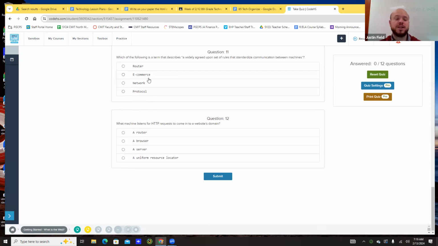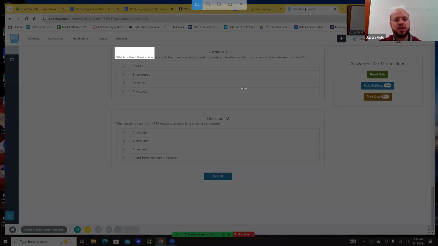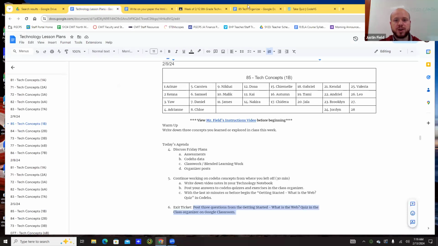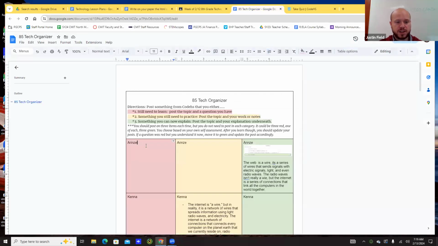So if you feel like, for example, you want to know more about protocol, network, e-commerce, or router, you want to know more about question 11, then you just take a screenshot of question 11 and you just put it, if you're a Rinzai and you want to know more about question 11, then you just put question 11 in the red section, okay?